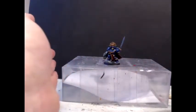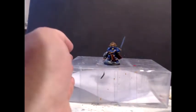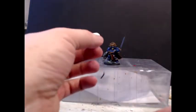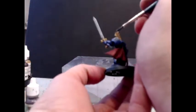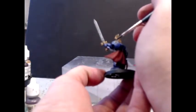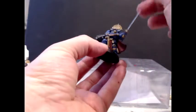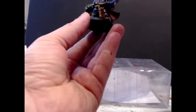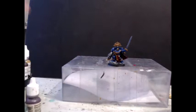I'm going to do one more before I cut. It's going to be Stormy Gray 09088. I'm going to do this twice. I'm going to get the stone separate from the Crux Terminatus badge. So I'm just going to do a badge right here now. Alright, let that dry and move on.